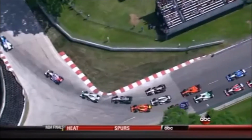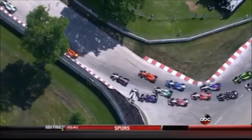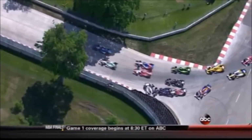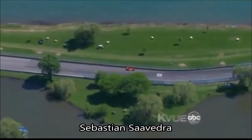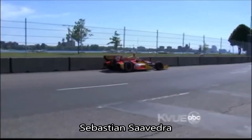And the other thing that stuck out to me, you drivers tell me, but when he hopped the curb, that's going to throw your car to the left in a right-hand turn, correct? This is a perfect view to see what happened from when he hit the curb. So dives down the inside, which is fine. Catches a few guys, maybe going a little slower than when he thinks they should be going. But right there, up and over the curb, and the curb sends him out a little bit. But you got to know that you don't have enough room when you get on the inside there. It's the driver's responsibility. Did I not just say, going to the break, what a great run he was having in 7th at the moment.